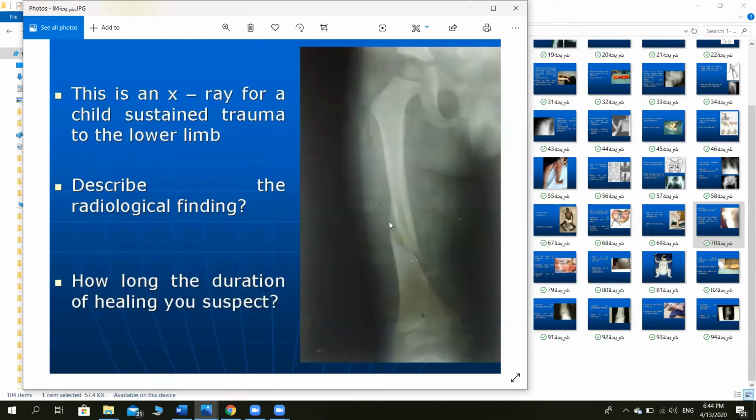This is a spiral fracture of the shaft of the femur in children. Such a fracture in children can be treated conservatively by traction or spica. In adults, a femur fracture is usually treated operatively. In small children, a spiral fracture can be treated conservatively by skin traction or spica. Displaced fractures in children can also be treated by internal fixation. Adolescents are usually treated like adults. Any adolescent with a fractured femur is better treated by open reduction and internal fixation.